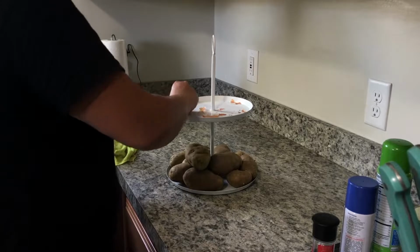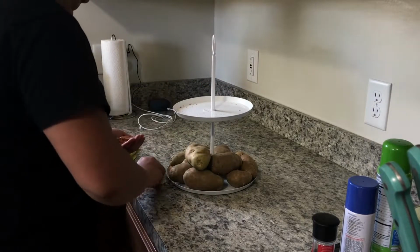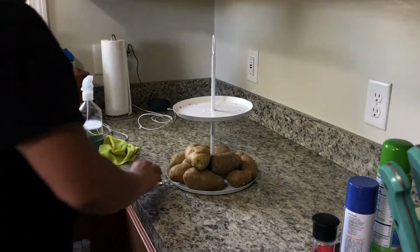That song, every time I play it, gets me jamming out. I don't know about you guys, but it just gets me going, if you know what I mean. I'm dancing while I'm talking to you guys, just so you know.